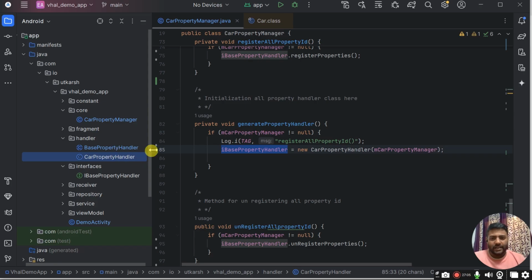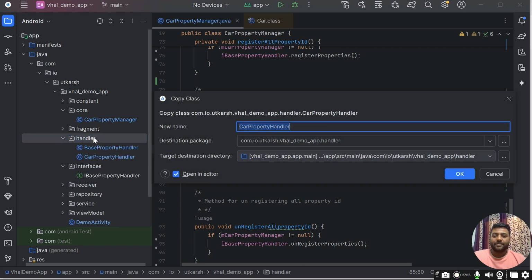Whatever handler class we create, we have to initialize it here, correct? Suppose I am creating a light property handler here instead of this.